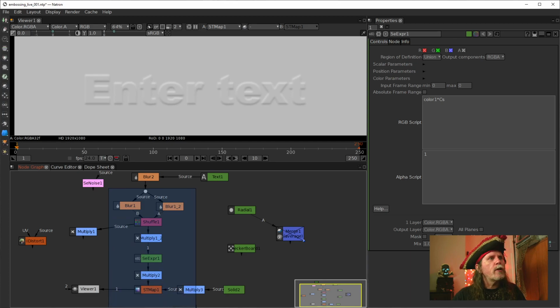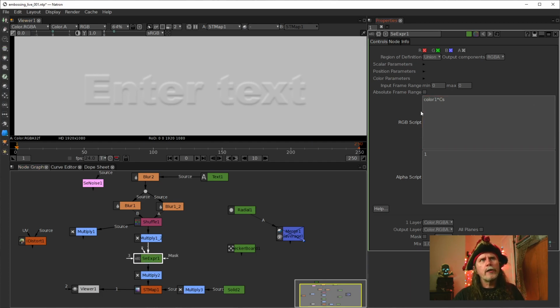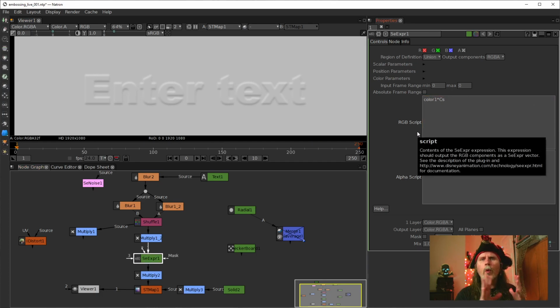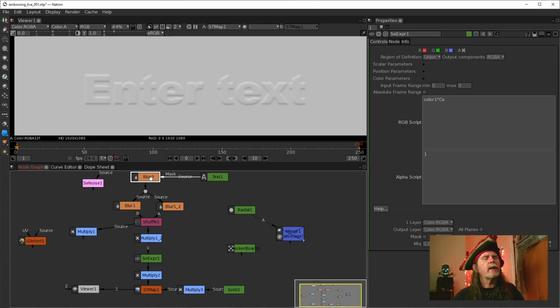We were playing around with trying to relight things from different directions. And this is very important because we use this SeExpr node to decide what direction things were going. We're going to do the same thing because we want to change the direction the quote light is coming from, because of how this is going to work.